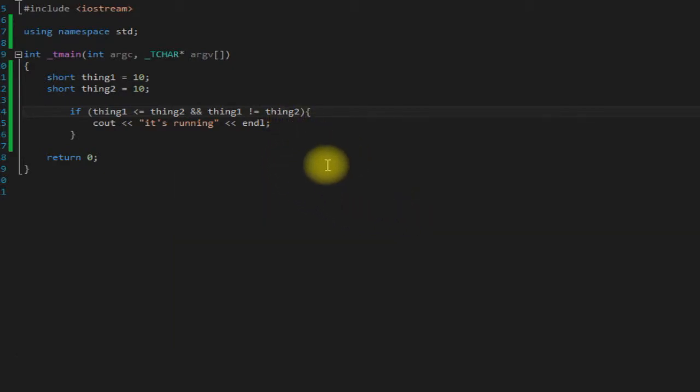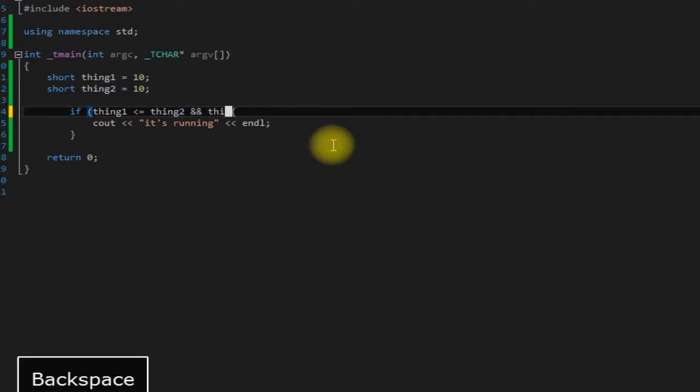The last conditional operator is not. You signify not by using the exclamation point. What not does is flip the outcome. If it would be false, it flips it to true, and if it would be true, it flips it to false.